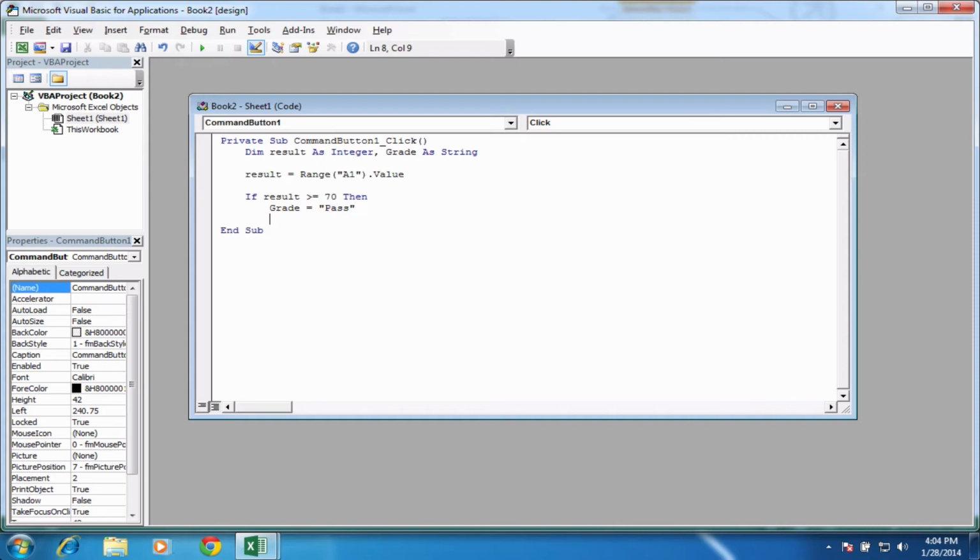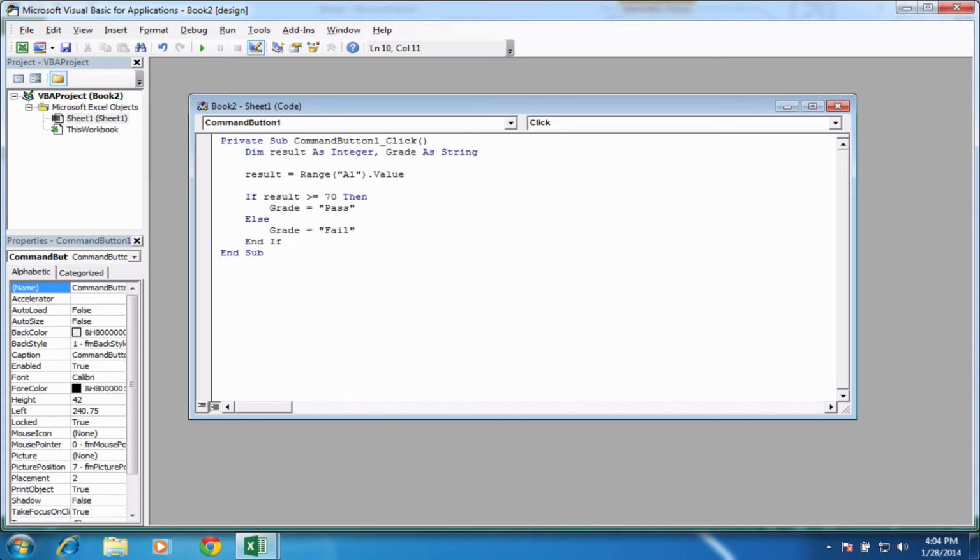It's going to come down the line and type in else. So if it's not greater than or equal to 70, the grade will equal fail. And then the last bit we need to do for the if statement is an end if.